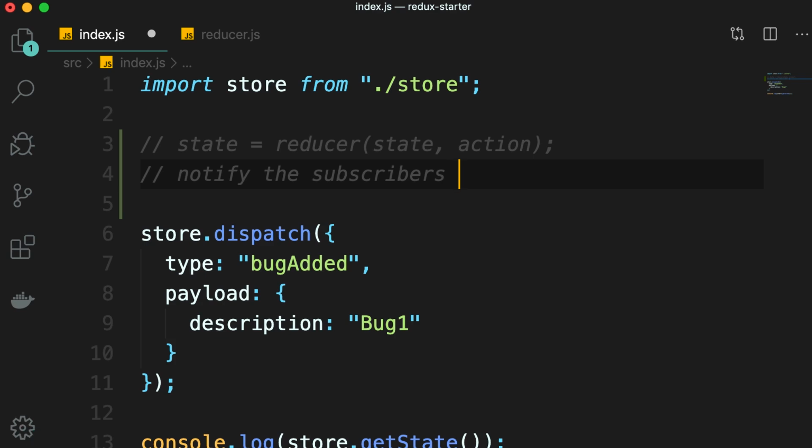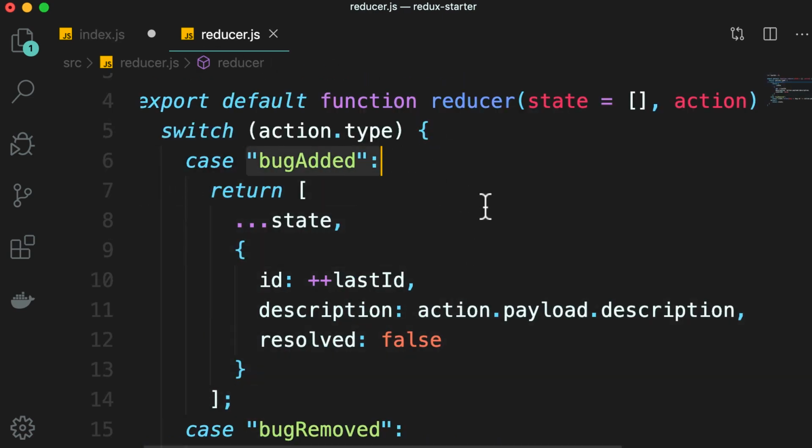However, when building real-world applications with Redux, we often introduce additional building blocks that make our code more maintainable. For example, one problem we have in this implementation is that we have hard-coded this string in two places. One is here, where we are dispatching an action. The other is in our reducer, where we are handling this action. What if tomorrow we decide to rename this from bugAdded to bugCreated? Then there are multiple places in our application that we have to update. And if we don't do so, we're going to create a bug. So let me show you how to fix this problem.